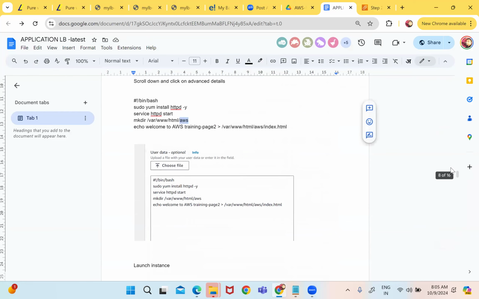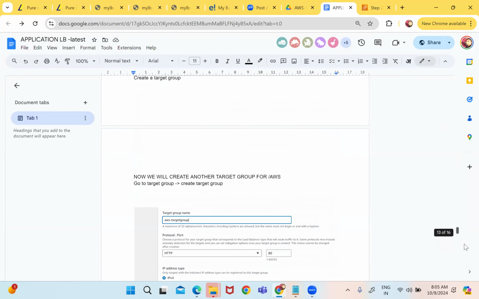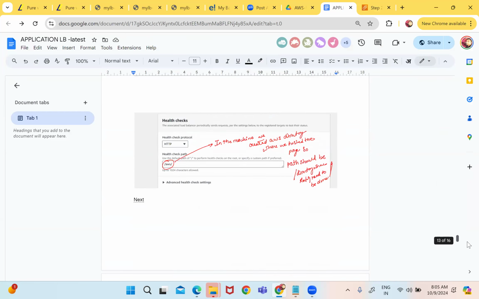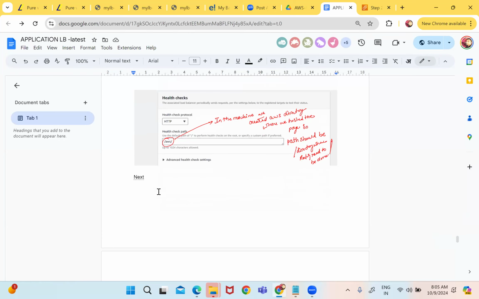So that's what I'm doing here. I'm telling that it's being hosted on the slash AWS folder, so I need to mention it here, slash AWS slash AWS. I hope you are able to understand. Yes or no? Please give me a quick confirmation. Everyone is able to hear me properly, loud and clear, right? Okay, perfect.